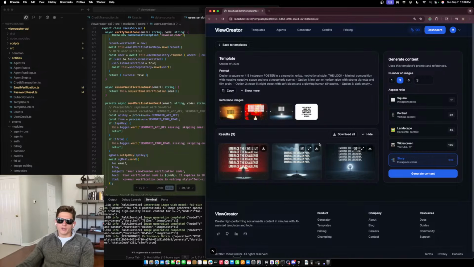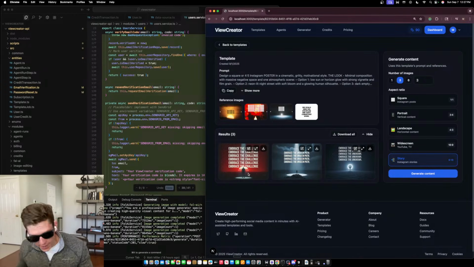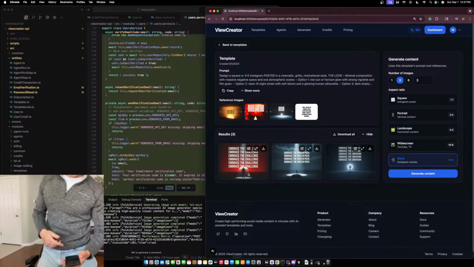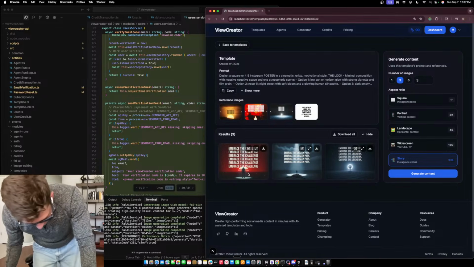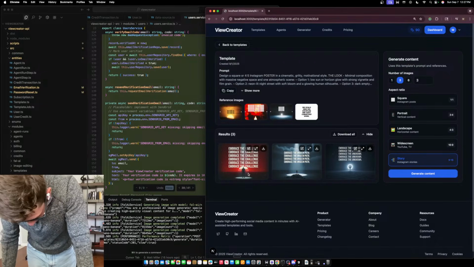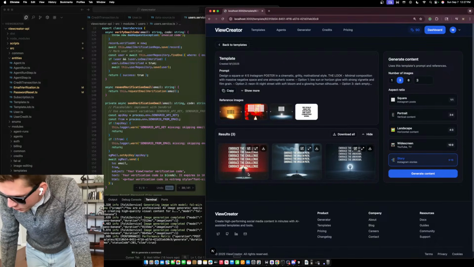And what we're doing now is moving forward into a new level of this agent. So essentially you can create these templates and yes, you can get the results. If I wanted to, I could take these and download them onto my phone, edit them in Canva and then upload them onto Instagram or wherever. But the thing is that it's a very, very burdensome process, believe it or not.